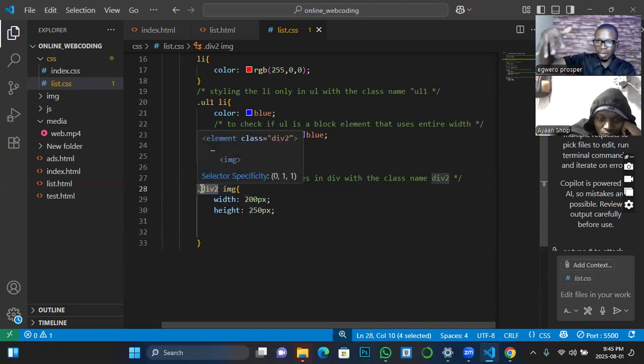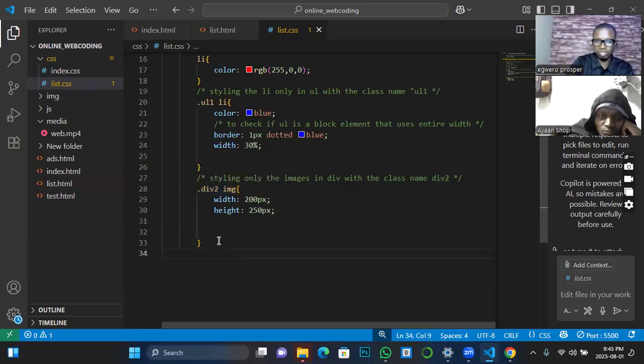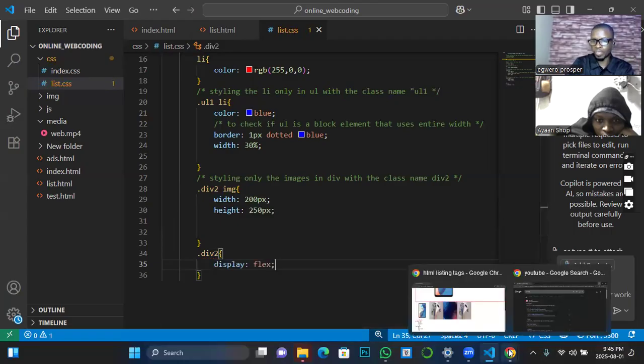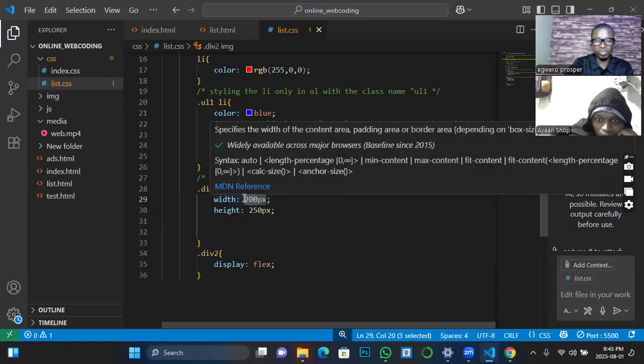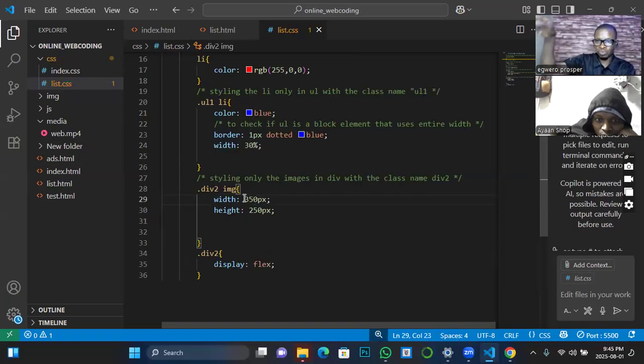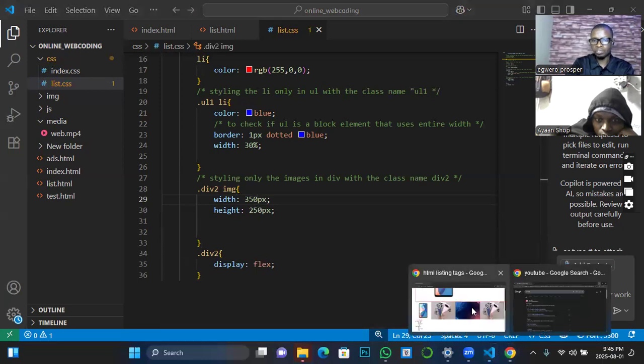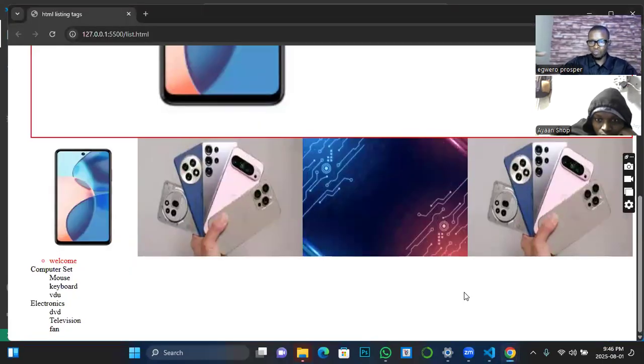And the items inside that container, they are the ones you are displaying flex. So I will now come here and say just this. You see what will happen now? Just this, and I paste it here. If I go back to the page now, let me take that size back to what it was before, which is 350. That pushed the last one down before. So if I come here now, you see that what happened is that four of them still take that line, unlike the other time when this one could not get enough space, it went down.